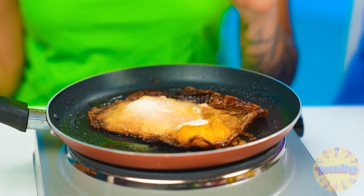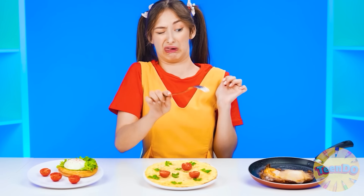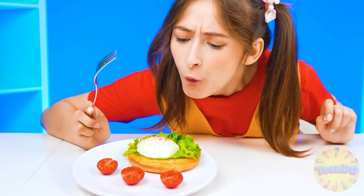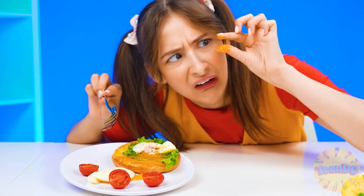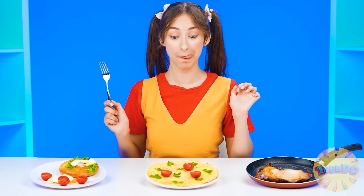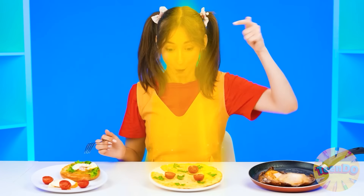Oh no — what a horror! Nightmare! What is it? I've never seen anything worse. Let's see what we have here — something unpleasant, I won't even taste it. And this one? Did it... I don't like that — is this yolk? Not for me. And what's that? Looks very appetizing, smells very good, and so delicious. I choose this one — did you really choose me? Yeah, I won!